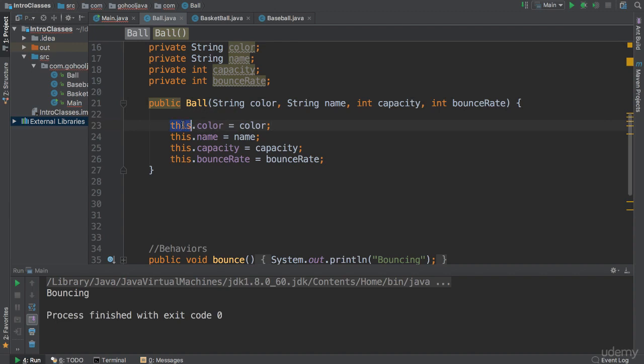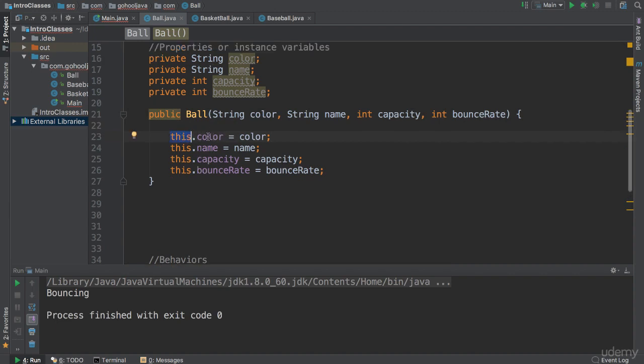Now, the reason why this dot color is being appended is because you notice there's color and there's color. The IDE was very helpful in that it created everything automatically for us. So it appended this because you see there's color, and it's trying to differentiate to say this color here is not the same color as the one being passed in as a parameter in our constructor.